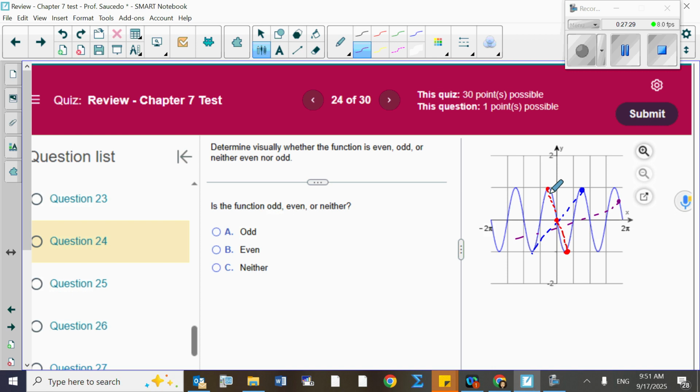I'm going to try it again for you. I connect to the origin and go to the same direction over here. So everything has a mirror over the origin, on the other side of the origin. So it's odd. It's not even. Even is when your graph is symmetry to the y-axis. That means left and the right side are exactly like each other. But as you see here, although it might seem a little bit similar, they're not exactly the same. So if this is the point on the right side, there is no mirror of that on the left side of the y-axis. So this is not even, and of course, not the other.